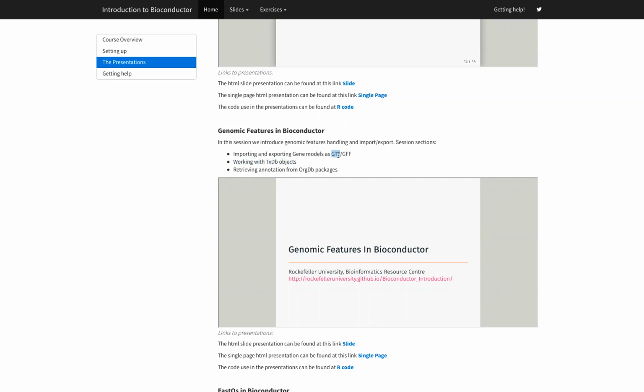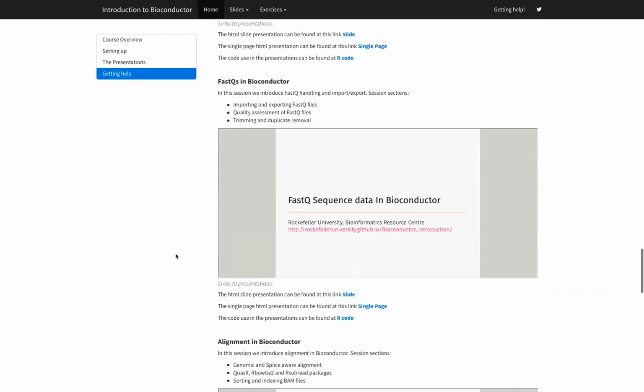We also saw that we could use our own GTF or GFF. The issue being your lab may not be as committed to the Bioconductor annotation as I am, but you can still import your own GTF, your own GFF, and make use of the really fantastic tools available within genomic features packages.